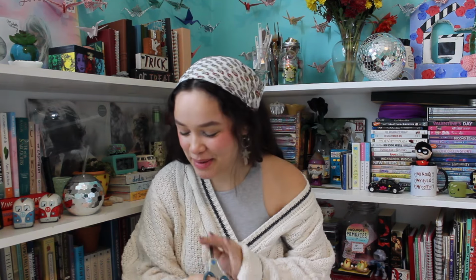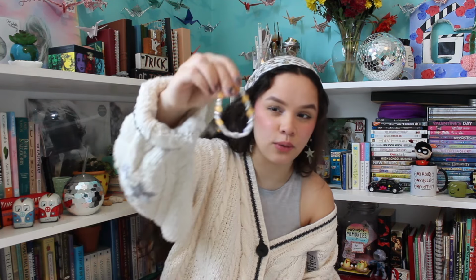I think that I'm going to make an Evermore bracelet next, because I only have one. I feel like it's hard to do Evermore bracelets because the color of Evermore is hotly disputed. Some people think it's brown orange, some people think it's beige tan. I don't really know. This one that I did is kind of orangey. I think I'm just gonna do a beige and clear bead vibe, and I have to do one based on the best song on Evermore, Right Where You Left Me, but I think I'm just gonna do RWYLM, like a little acronym.